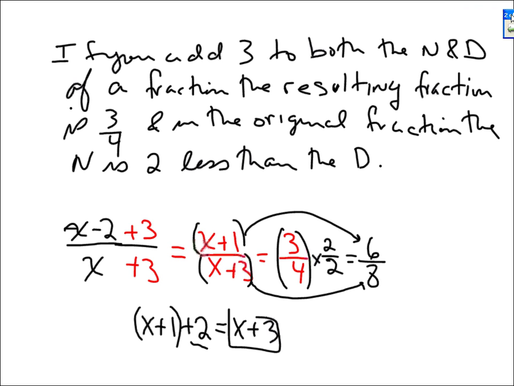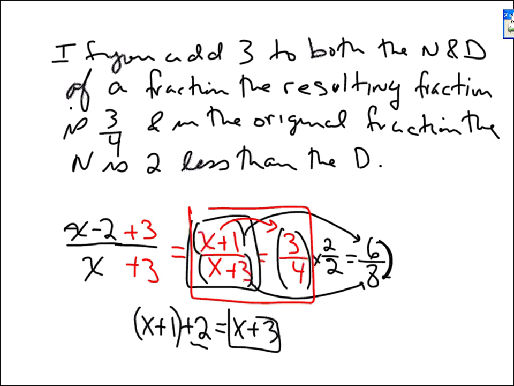It works in the bottom too. X plus 3 equals 8. X is 5. No cross multiplying, no solving linear equations. Well, we did solve x plus 1 equals 6. If the differences are the same, the bottom is 2 more than the top. 8 is 2 more than 6, and the same thing over here. Whenever you have that, it's always going to be just solve x plus 1 equals 6, or solve x plus 3 equals 8.